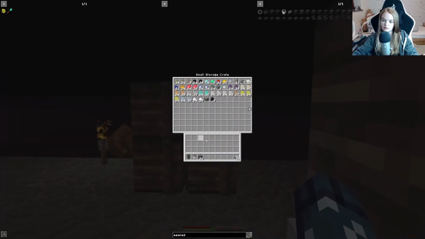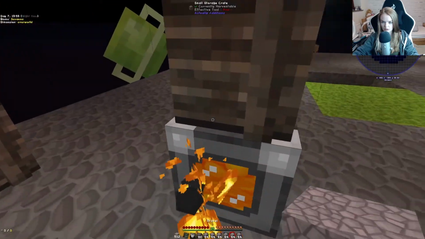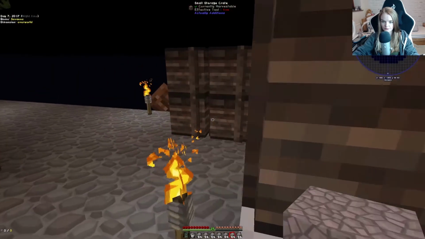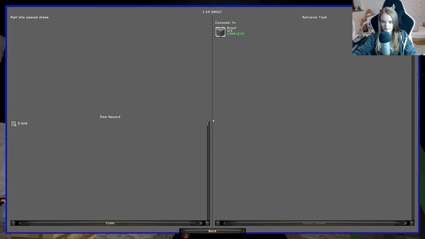Put that in there. This. And a bunch of this. Oops. Boop. Boop. Boop. Boop. Oh, oop, that's a lot of grout. I wasn't expecting that. Okay, dump that in there for now. Oh, finished it. We only needed 1.